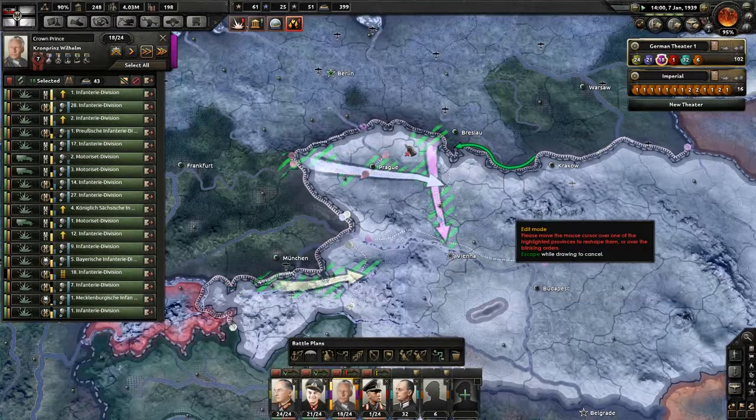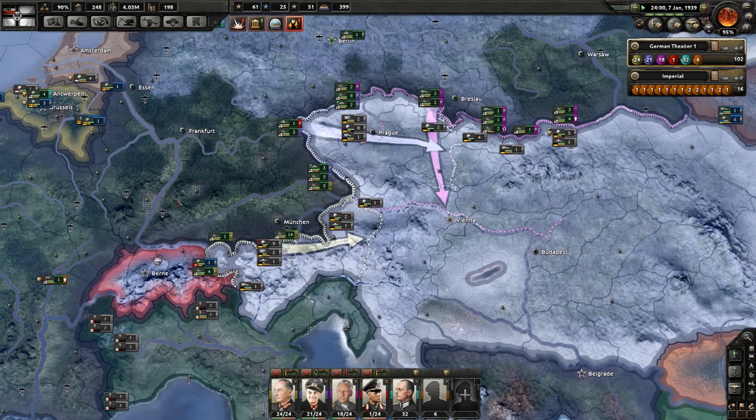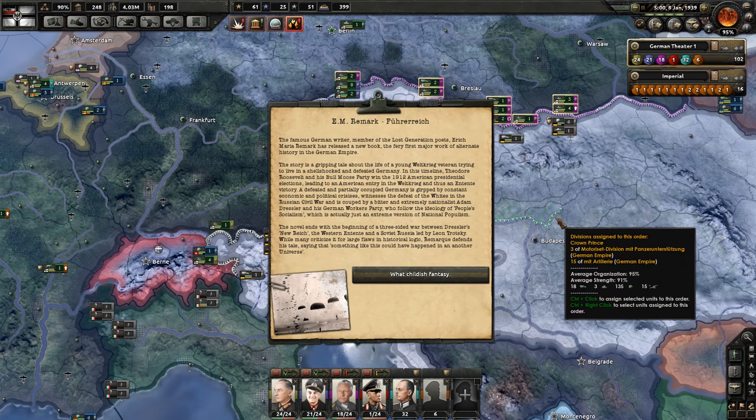Your job is to push down there. I mean, really, you're just going to hold that northern line while we push in from the south. The EM remark, Führerreich.